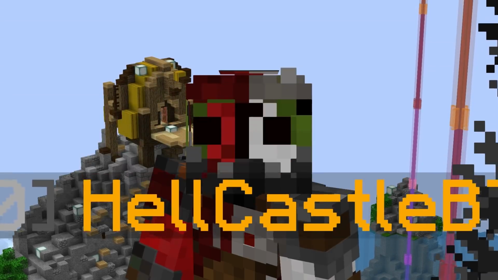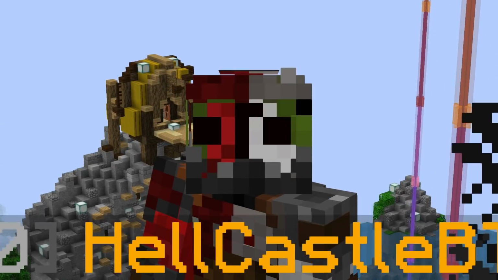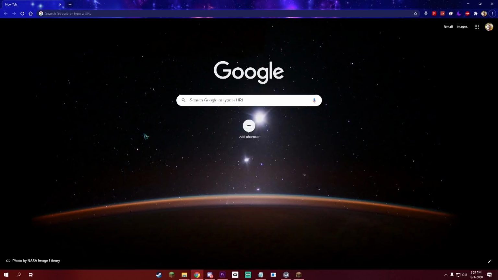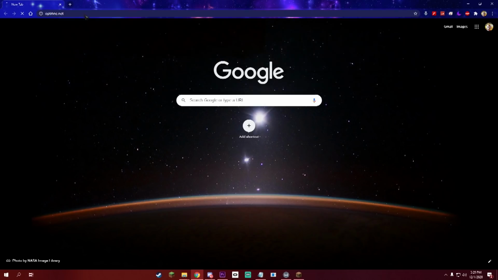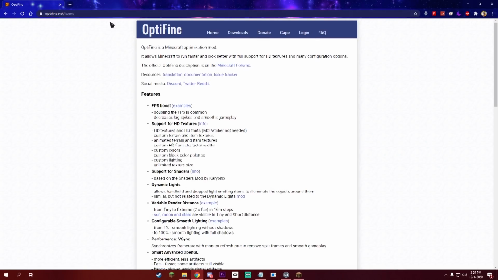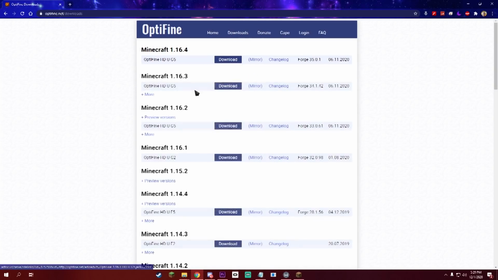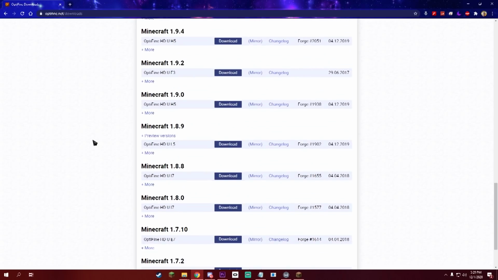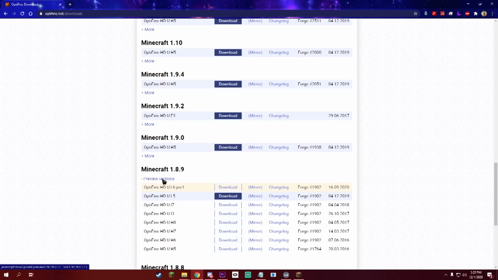How do I get Optifine without downloading 15 different viruses and being put on a watch list? Here's how. Open your web browser of choice, for me that's Chrome, and type optifine.net or click the link in the description to make that easier. Go to the Downloads tab on the top of the page and click Show All Versions. Then scroll down to 1.8.9 and click Preview Versions.